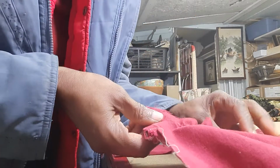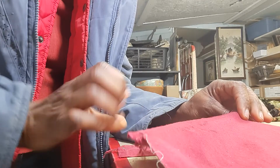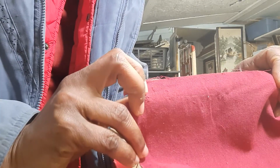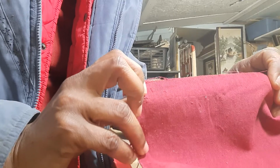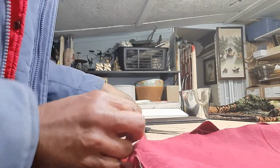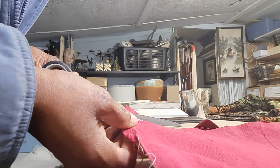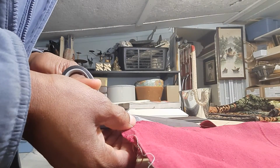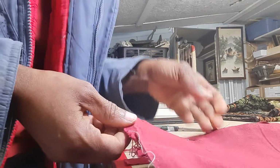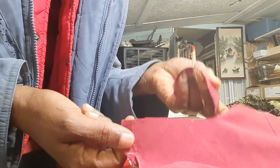Now that just broke, and that was the question. What happens when it breaks? Well, what happens here is, if you look closely, you will see that there is actually a line there. So you take your scissor and you cut on the line that you can see. Okay? Don't cut further than you can see. You cut as far as you can see.